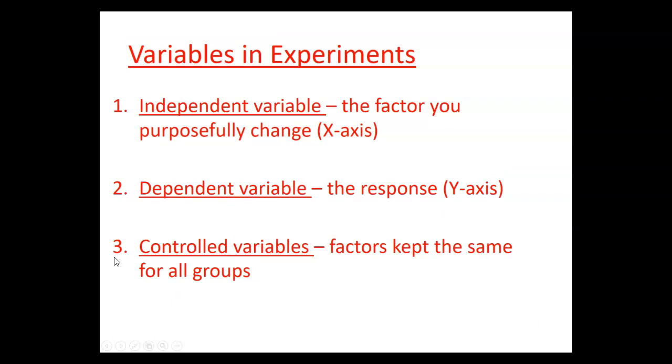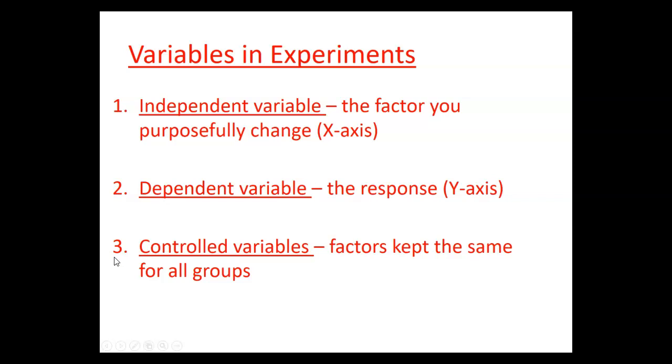The variables in an experiment is what we'll talk about next. We have the independent variable, dependent variable, and then you have controlled variables. So that word control appears again here, but again, we've got two vocabulary words with the word control in them. We were just talking about the control group, which is the group that doesn't receive the treatment. Here we're going to talk about controlled variables, which is a different vocabulary term to keep up with. Well, first of all, the independent variable. That's the factor that you purposefully change, and we would put that typically on the x-axis, which I'll show you in a second.